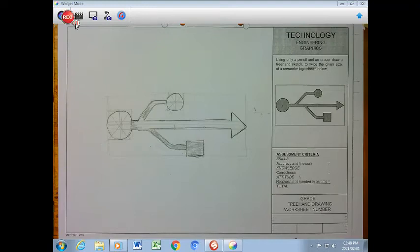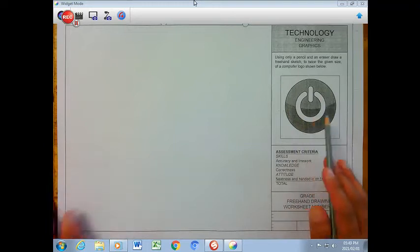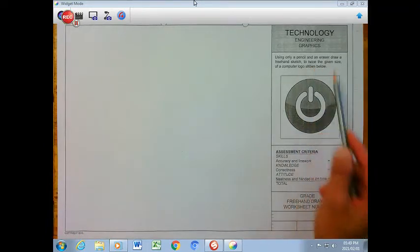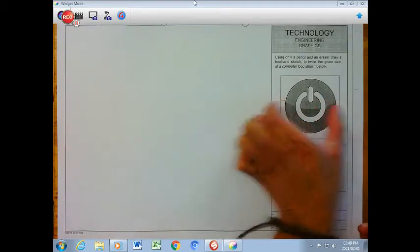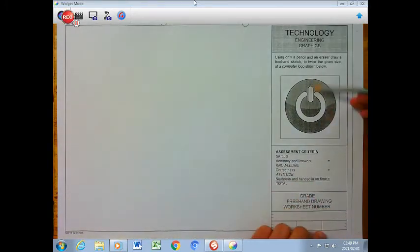Here we have another computer logo, which you also need to draw twice the size as it is here. So just to give you some sort of an idea, that size now has to be doubled. It's very important, because it's a circle, that I work with a center.